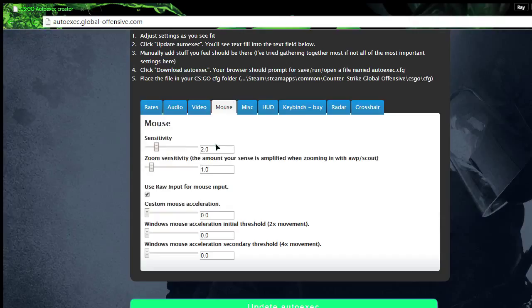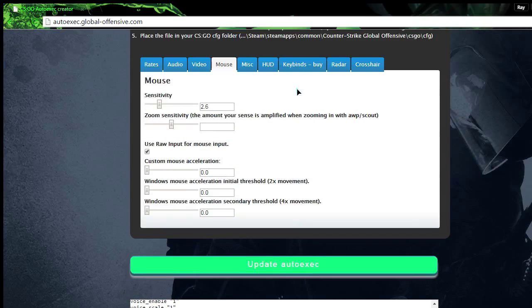And moving on to mouse, if you know your sensitivity, you can put it in right now. Mine is 2.6 and my zoom sensitivity is 1.0. Zoom sensitivity is how fast your mouse moves while, like, in a sniper rifle. A lot of Battlefield players are going to 1.65 just because it's how they played before. But sensitivity 2.6 is the way I like it. You can set it to whatever you want. If you don't want it in there, remember you can always delete it. So if you already have your sensitivity set and you don't want to look it up, that's fine.